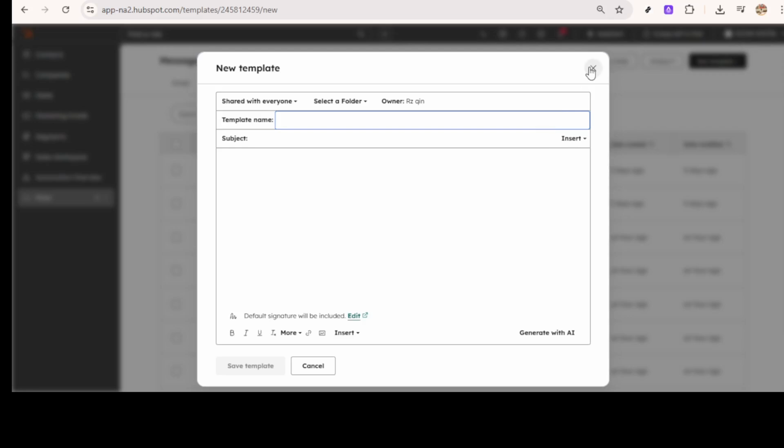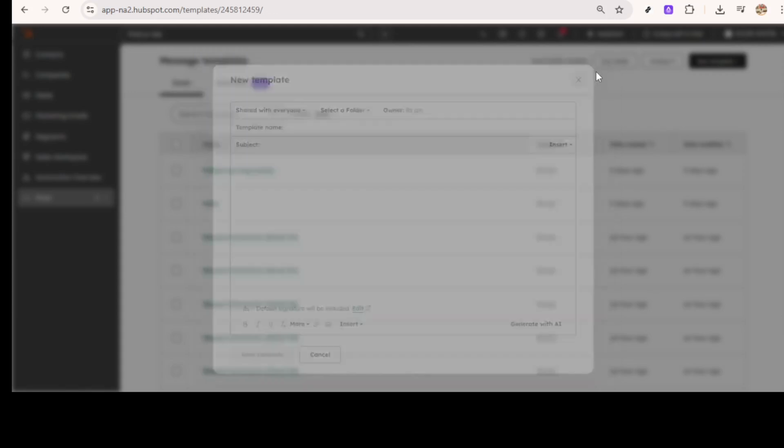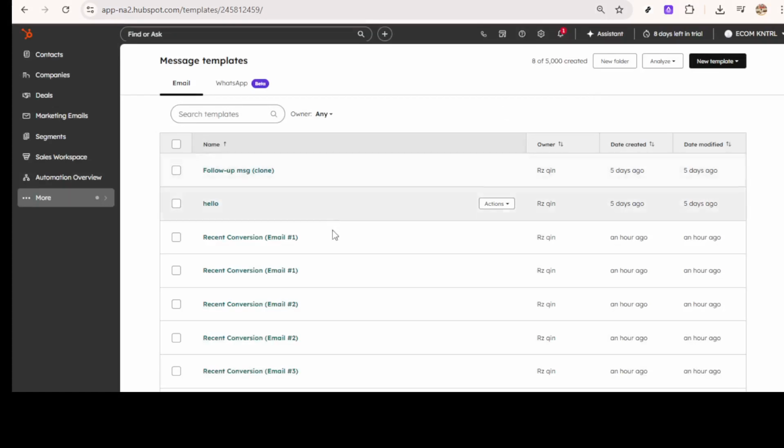If you're ready to build something new, click New Template. When prompted, choose from scratch. This gives you a blank canvas so you're not locked into a pre-built layout. Give your template a clear, descriptive name that indicates purpose or audience. Then begin structuring your content sections such as header, body, and footer, keeping your brand colors, typography, and spacing consistent.